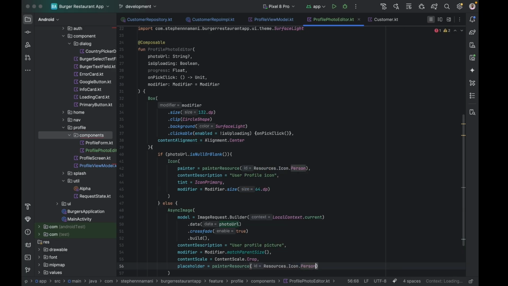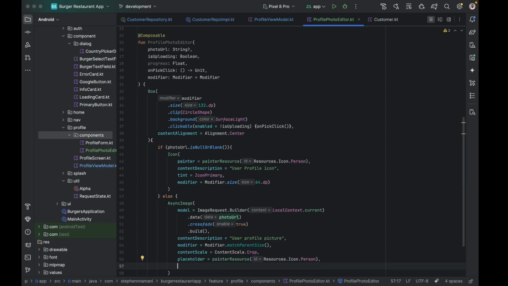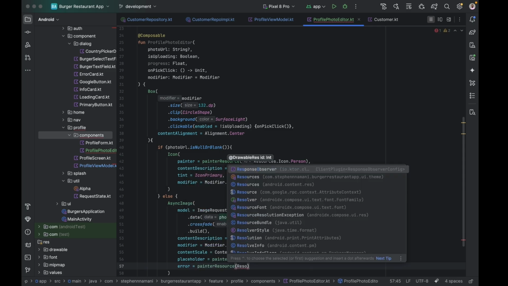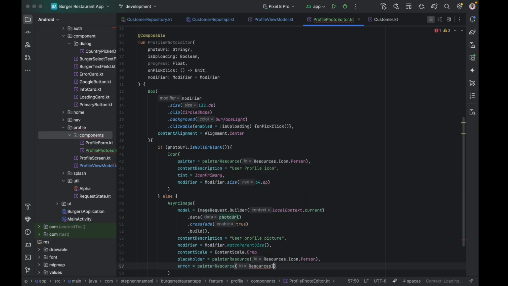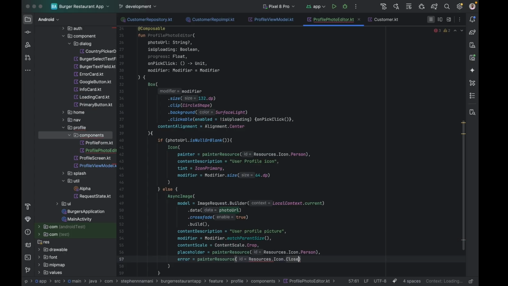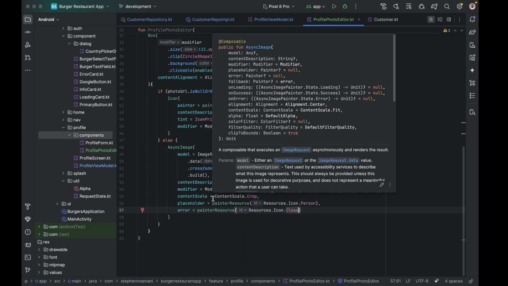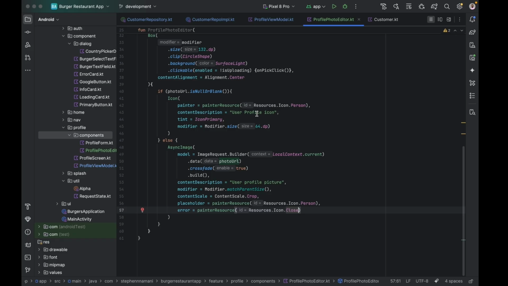Now we also have an error, and for that error we use our painter resource and use the close icon dot close. So once there is an error, we just use the close icon to show that things didn't work out as planned, right?